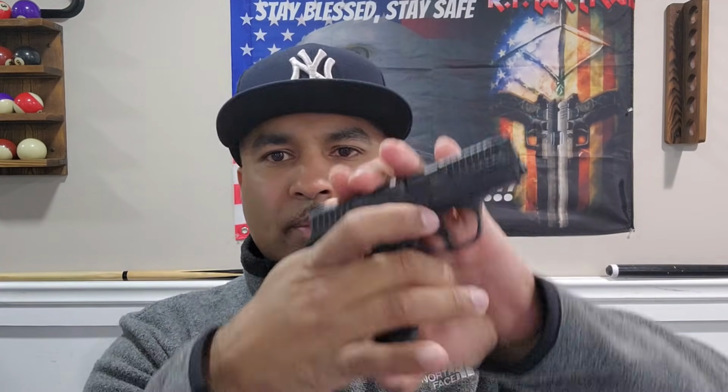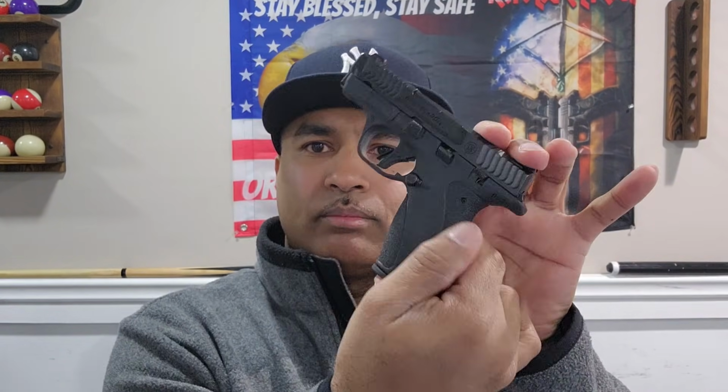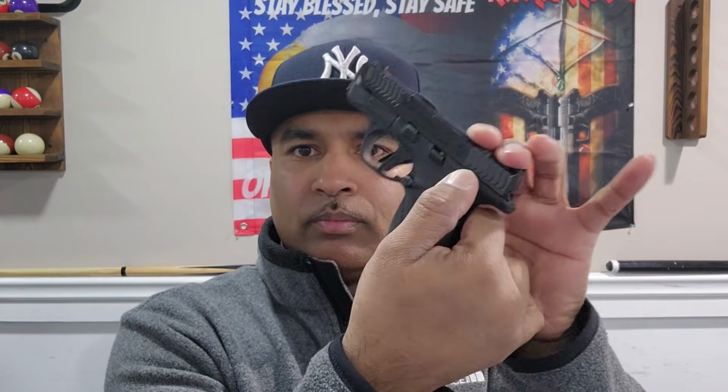But just let me know, because if you follow those steps, then you're supposed to be able to do that without a problem. The slide runs like butter. The mag's going smooth. Even the thumb safety is operational without any issue.